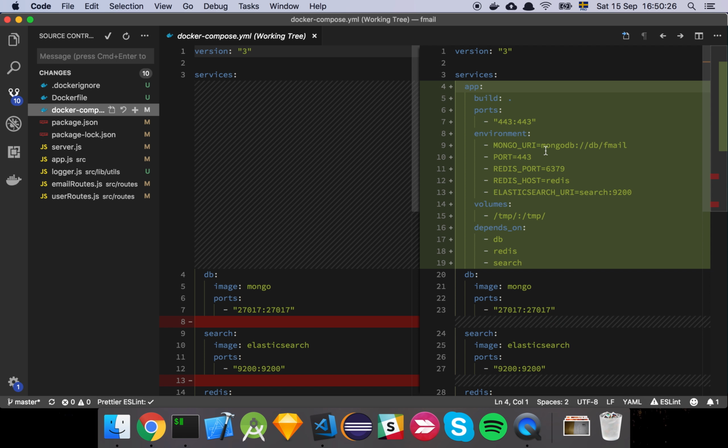And then we have the environment, and here we set our environmental variables. So we set Mongo's URI to MongoDB, and this is now our host name, because what Docker Compose will do is that when we connect our containers and we start running them together as a cluster, that cluster is going to have an internal network.